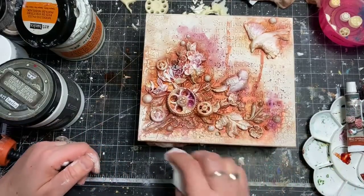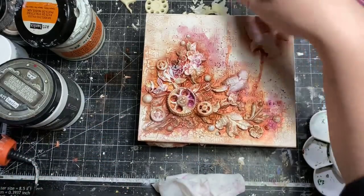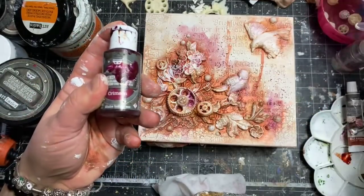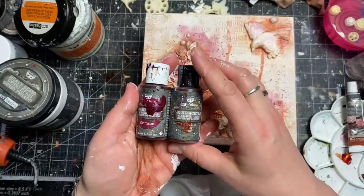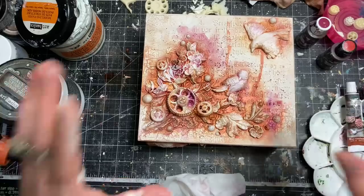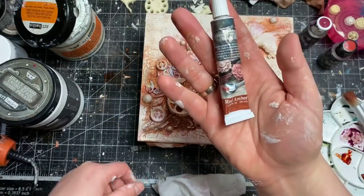And then when everything was dry, we were playing with two colors of liquid acrylics, crimson and carmine. This is crimson, this is carmine, with the small brush and water sprayer to create the watercolor effects. And when that was dry, we just added a little bit of the red amber antiquing wax.